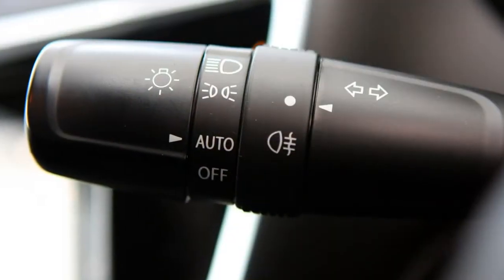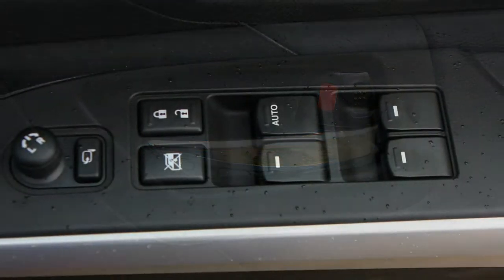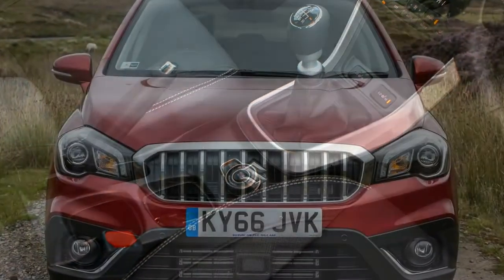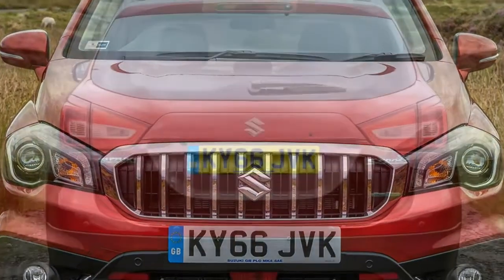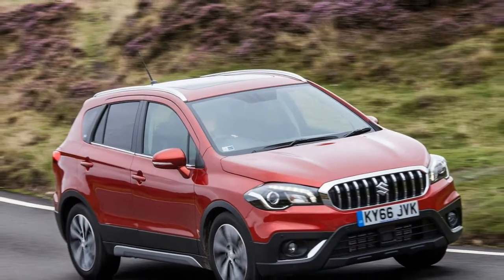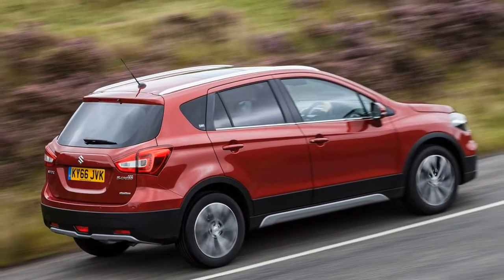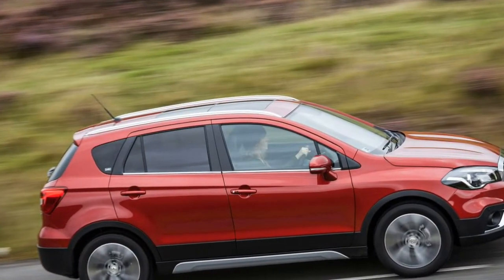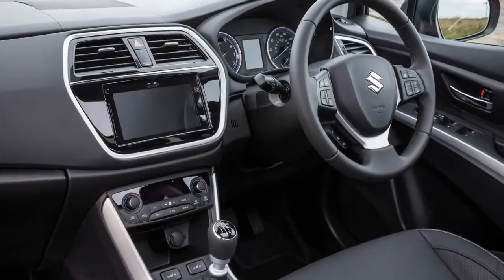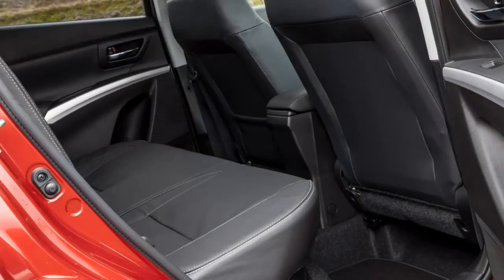Boosterjet petrol engines are smooth and powerful. The diesel benefits high-mileage drivers. The 1.0-liter petrol is the best all-rounder. From launch, Suzuki SX4 S-Cross performance was delivered by a choice of a petrol or diesel power plant, both 1.6 liters in capacity. Following the 2016 facelift, the original petrol engine was dropped and replaced by turbocharged Boosterjet power plants in 1.0 and 1.4-liter sizes. Petrol engine range.